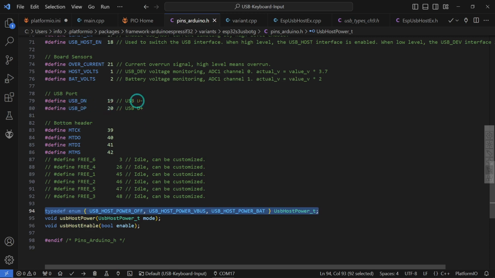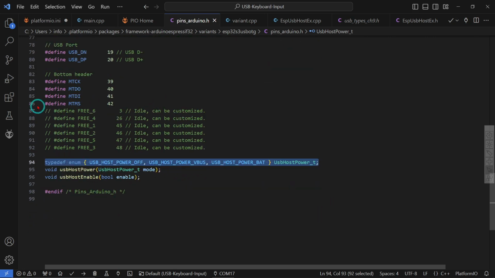So there are USB ports, pins 19 and 20, D minus and D plus, and of course there are some JTAG debug things on the bottom. They're like pads. I'm not using those.